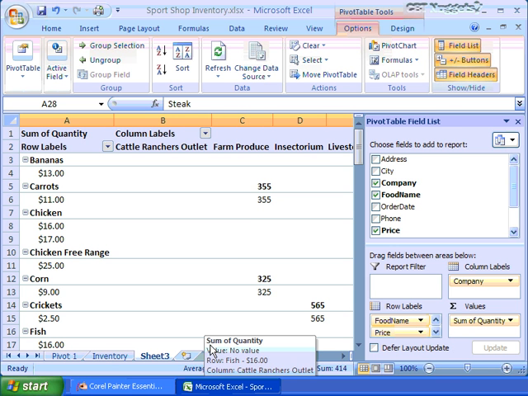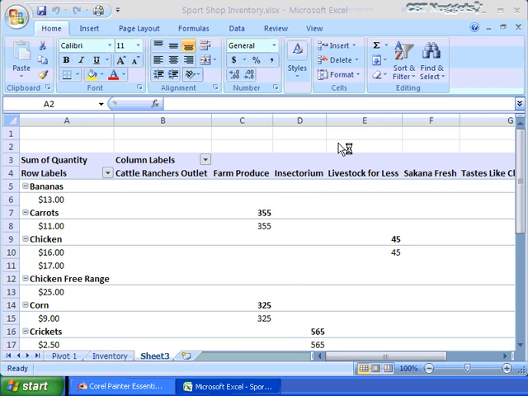Okay, so we used data from an external source. We used data from a worksheet that existed in the same spreadsheet. We really have to have a plan beforehand of why we'd want to use a pivot table, and then we just take some time to move items around. Let's now create a chart.